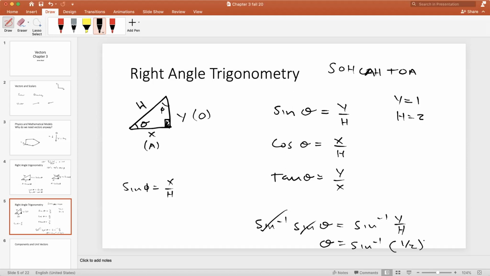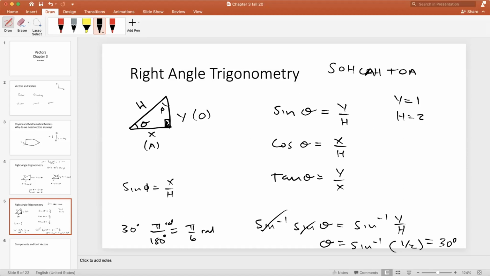Now let's look at this with our calculator. If you have your calculator, grab it. My calculator right now is in degrees. And if I take arc sine of 1/2, I get 30, which means it's in degrees. Now, quick quiz. What is 30 degrees in radians? Well, 30 degrees in radians would be 30 times 2 pi over 360, or pi over 180. 30 goes in 6 times. This is pi over 6. So pi over 6 rads. You could put degrees and rads here if you want to do the unit analysis.